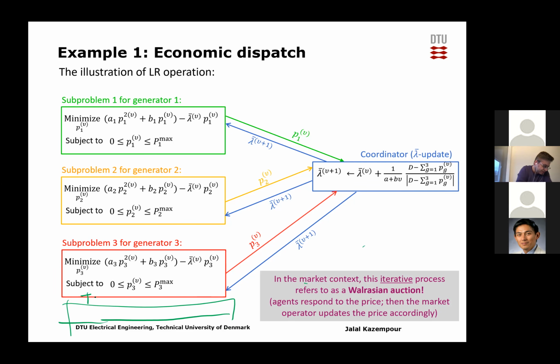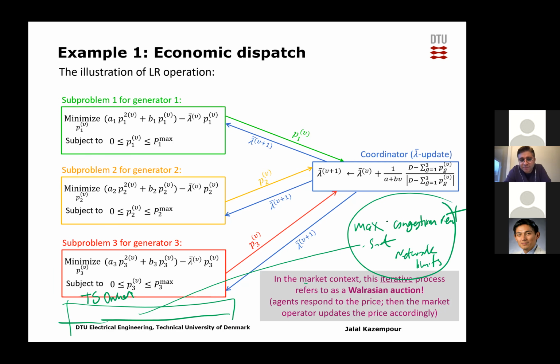Yes, so transmission system, let's say owner, not operator, transmission system owner. So for the transmission system owner, what is the objective function? Maximize what? Do you remember from lecture 2? If we have a network and we write the market problem as, yes, congestion rent, exactly. We need to maximize congestion rent subject to, let's say, the network limits. The network limits, exactly. So we need to add this subproblem to our picture.